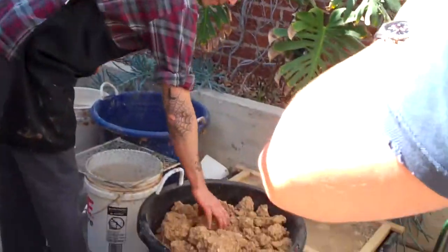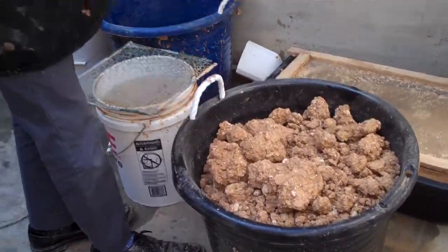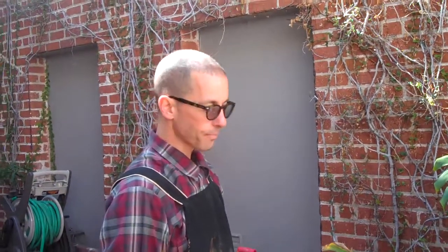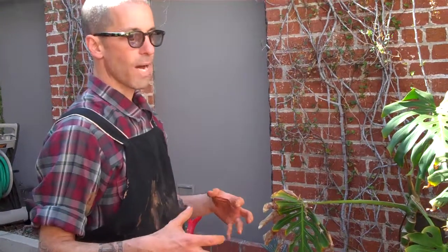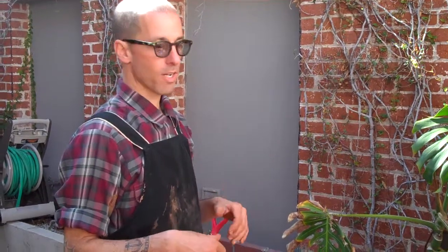So this is a bucket. This is a 150-pound bucket of clay straight out of the ground. It's been out of the ground for a year, so it's dry. And then I drove it all back in the back of a giant truck, and I've been cleaning it, processing it, turning it into usable clay here in LA.